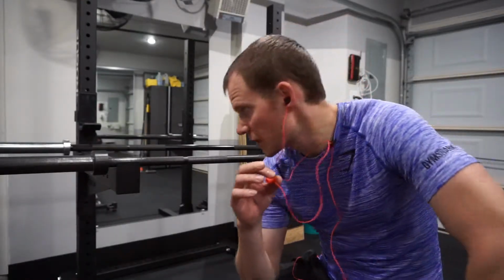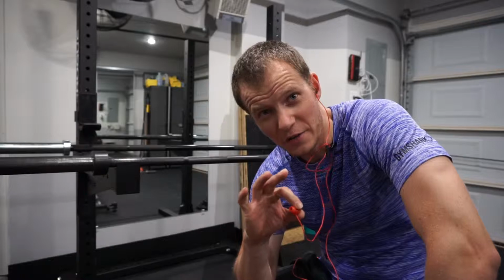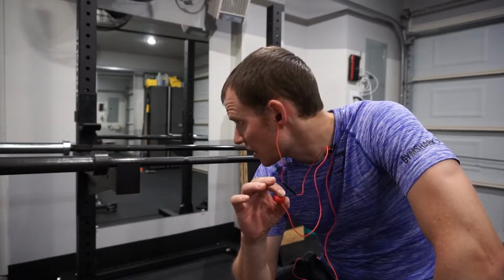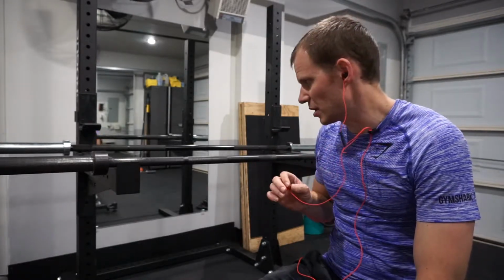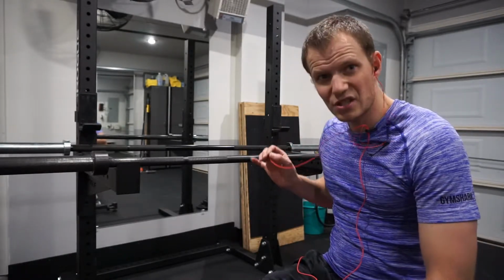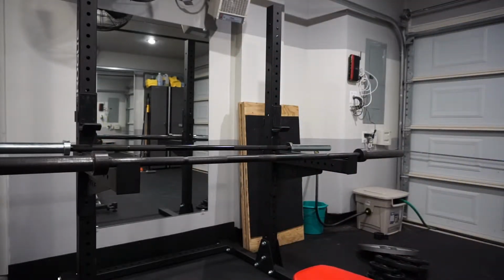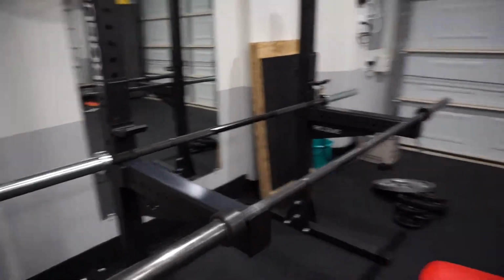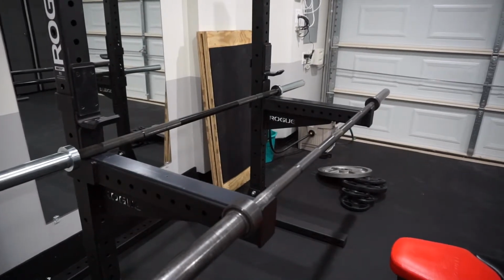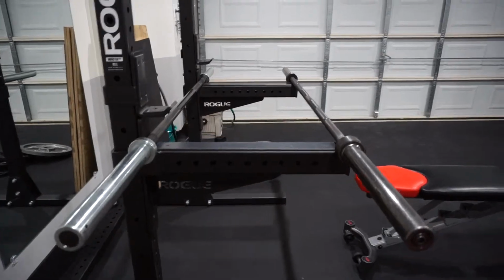One day I was kind of goofing around, messing around with things in here, and I kind of makeshiftly thought of a better way to do these dips. I can get this higher, but just for safety's sake, I try to keep it low. Essentially I can use 2 bars here, I'll show you guys, to makeshift a dip machine for myself so I can do dips. It's the perfect width for the 2 bars.